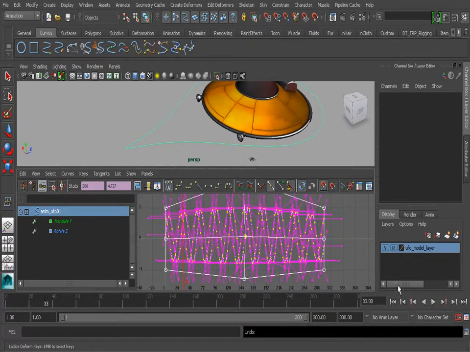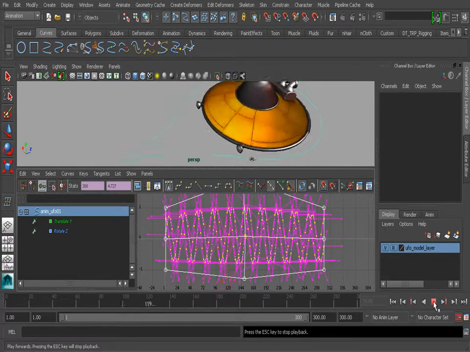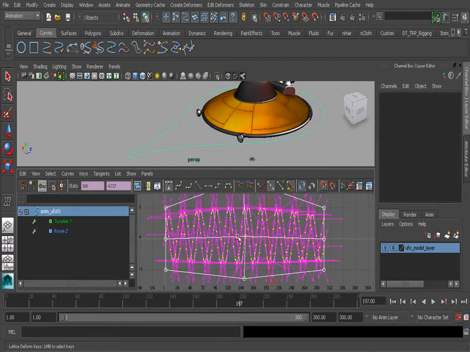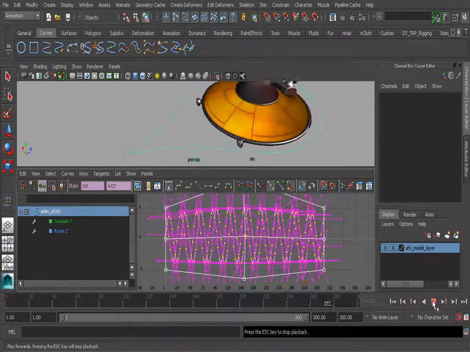So we just have to be really careful, and if we're planning on using this tool, let's make sure our tweaks are subtle. So you can see that the ship flies higher as we get closer to the mid part of the animation, and then it'll start to fall back down when we get closer to the end.